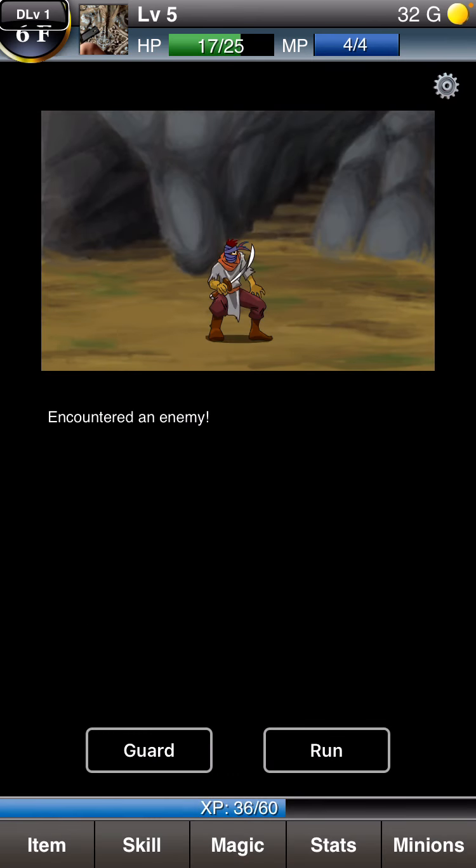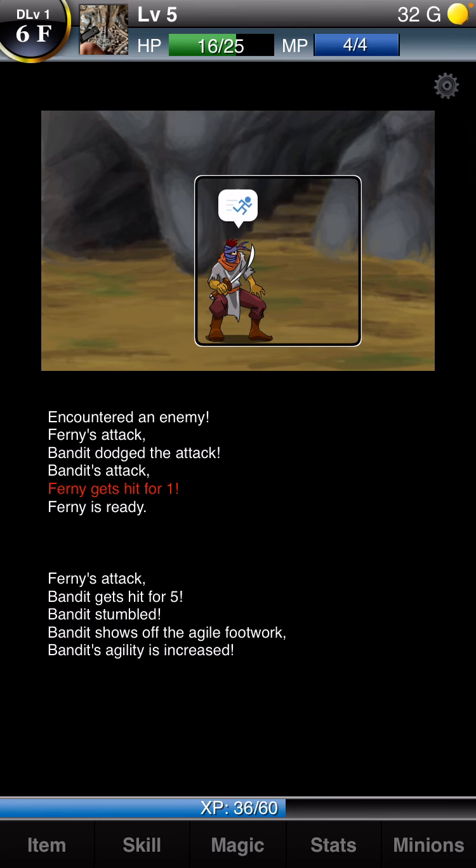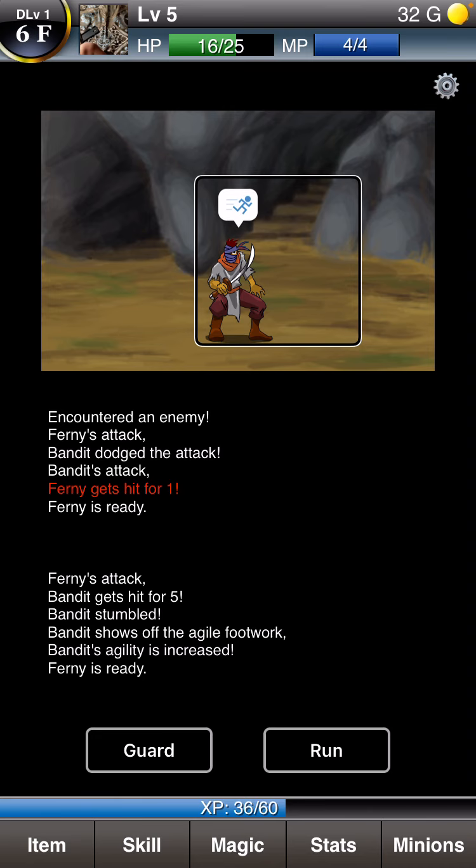DLV encountered an enemy. Okay. Bandit. Adjustable. Fernie's attack. Bandit dodged the attack. Fernie gets hit for 1. Bandit's attack. Fernie is ready. Fernie's attack. Bandit gets hit for 5. Bandit stumbled. Bandit shows off the agile footwork. Bandit's agility is increased. Ooh.